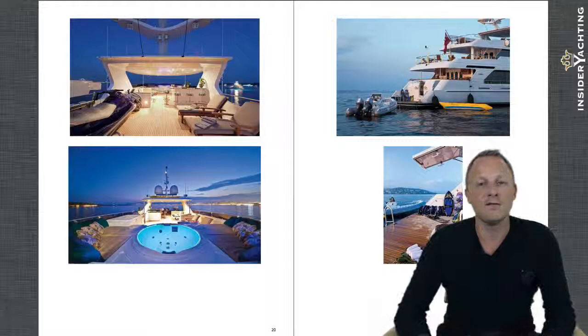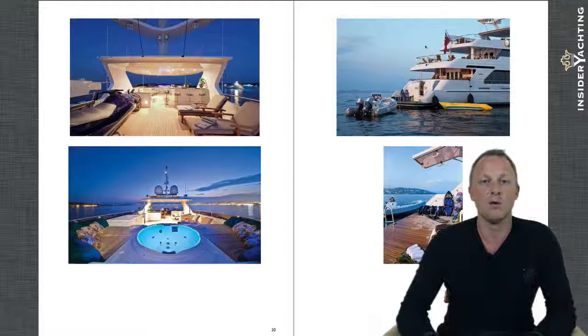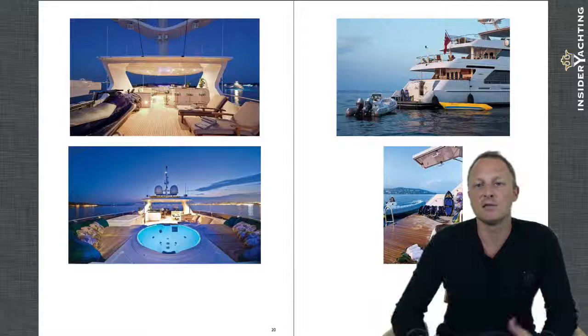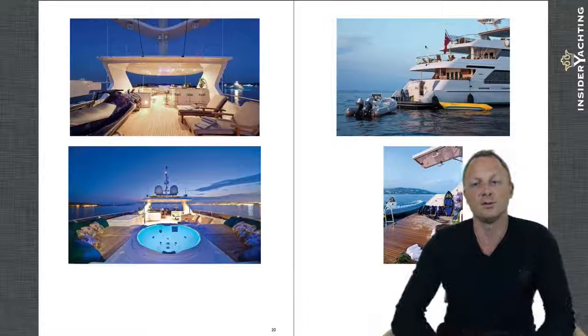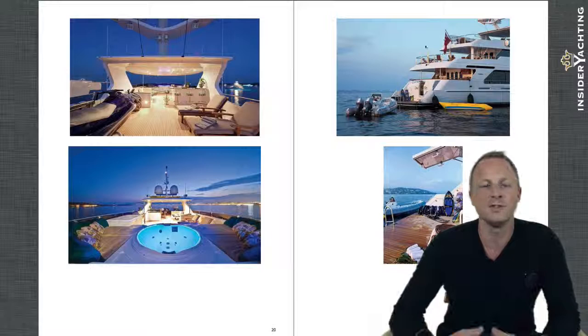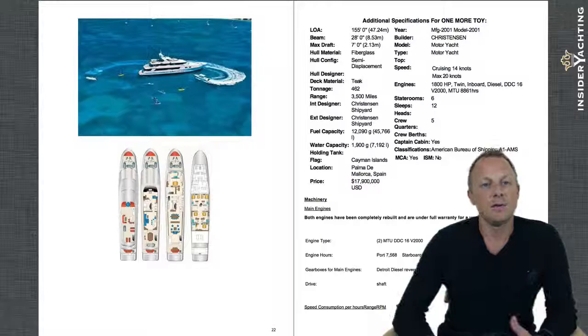They also have a bar up here — a full-service bar with a grill, ice maker, refrigerators, and bar stools around the bar top. It's a really great area, and nice that it's so open. The photographs on the right-hand side show some of the water toys and the setup when they're at anchor. They have a big Novurania inflatable, all the inflatable toys, the dive setup, snorkels, flippers, wakeboards, and a kneeboard — really well set up for charter and having great fun out on the water.